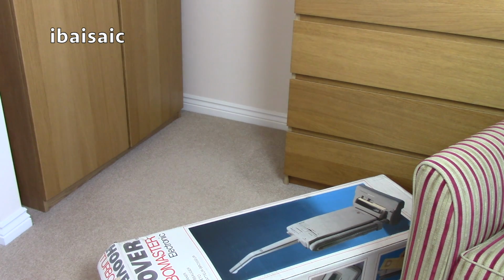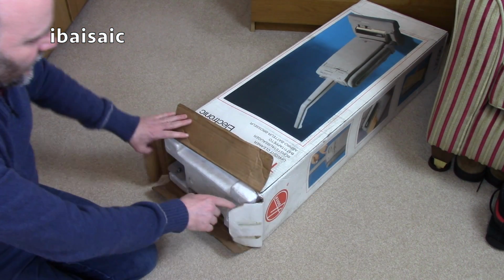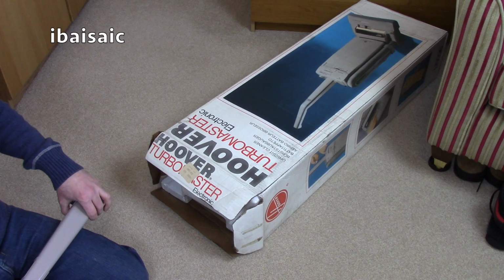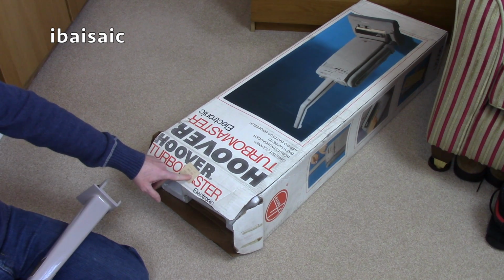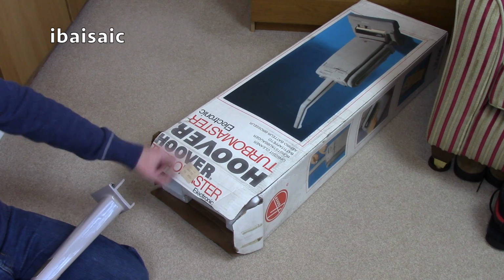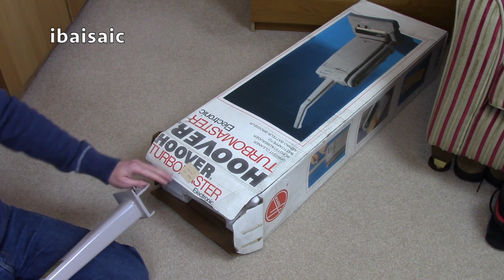I think I might have to reposition the camera. Right then, I did just say that this is a European Turbomaster, but the sticker on the top of the box says 220 to 240 volts, so it will work in the UK. I've just been chatting with a fellow collector who reminded me, I said I could just cut the plug off and rewire a plug, but I don't even have to do that.